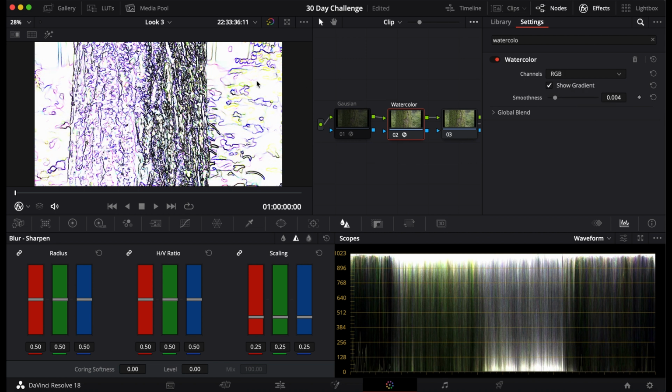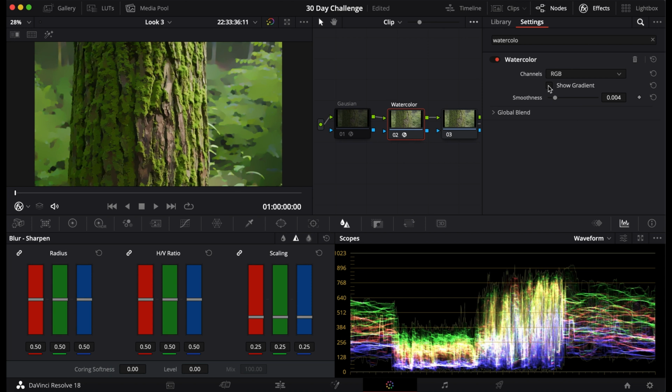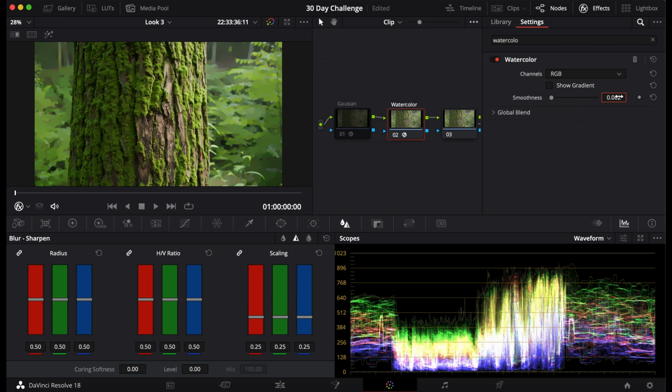You can change this to RGB, and it'll actually take into account the colors of the image to create a better mask. And you can see here, this looks very painterly. This is really just for fun. I love using it to kind of try and get a Studio Ghibli look, try to make it look more painterly, and just kind of see what the colors would look like if it was a painting. And it's just a really fun one to play around with.